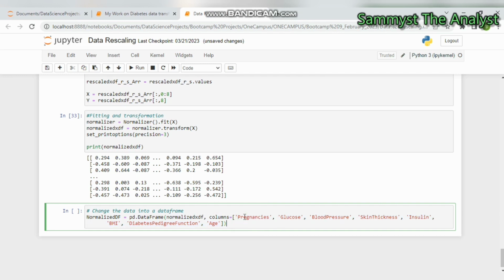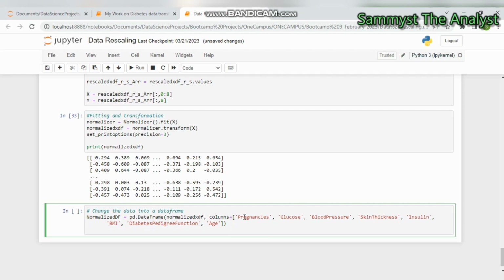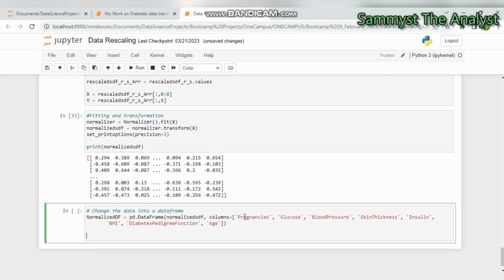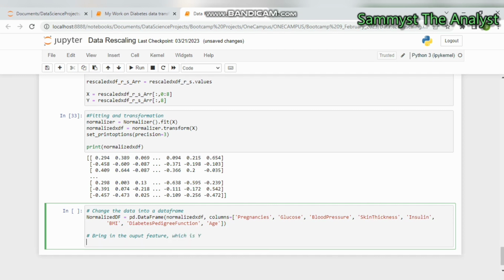Okay, so since we have done that, we'll now bring in the output feature, which is y.